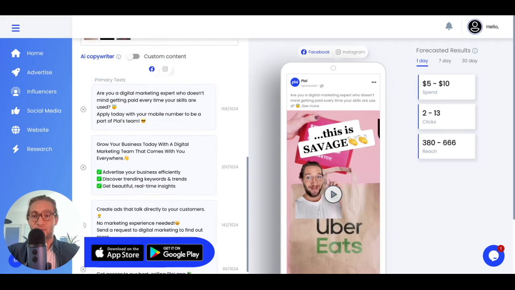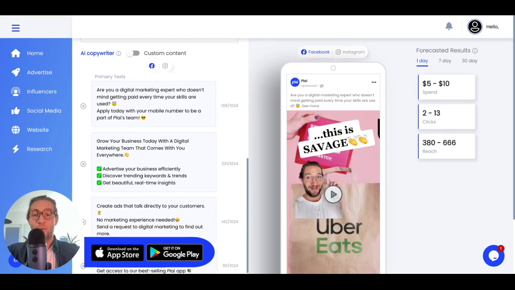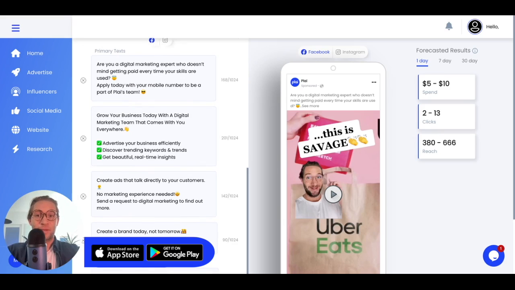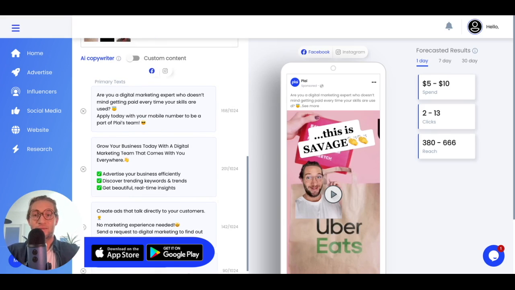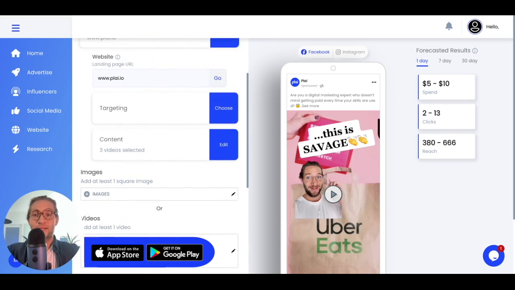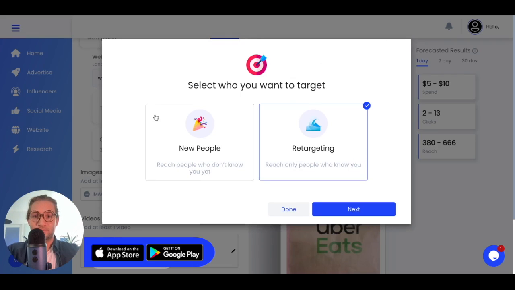using our AI copywriting tool. We've included the emojis and more using best practices. And what Plai will do is that Plai will take these ad combinations with your creative, rotate them to find the best one for your brand over time. So it'll give you better results. Before we get into that, let's check out the targeting section.